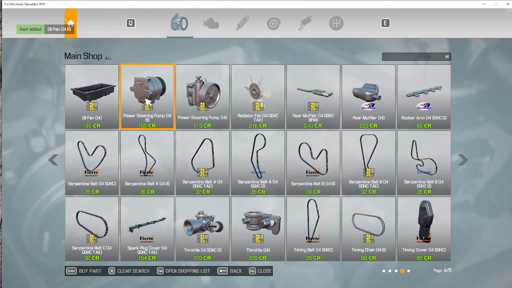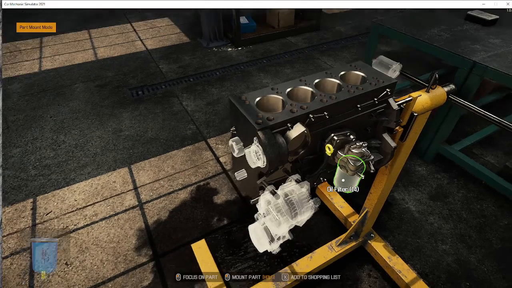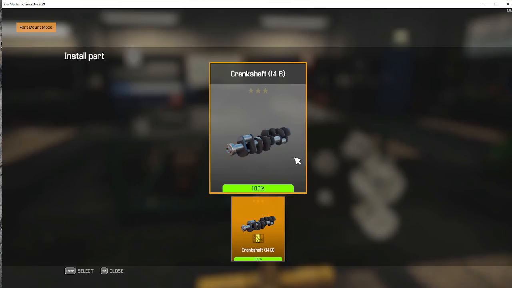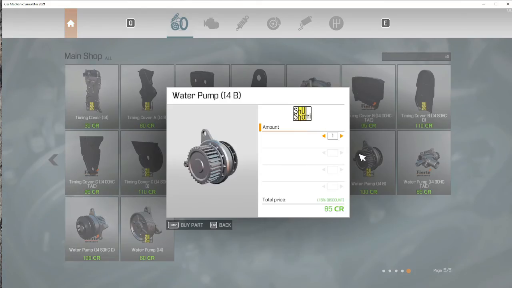I4B. I think we can get that a tuning one. I4B. I4B. Timing chain, we need one of them. I4B timing cover, we need one of them. So, oh yes, oil filter. Put the crankshaft in. Alternator, water pump, and water pump.